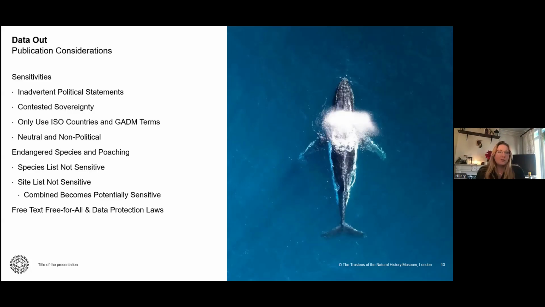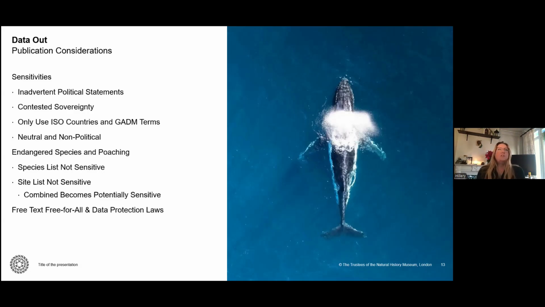Whilst we do want our data to be as usable for as many audiences as possible, there are some sensitivities to be considered and some risks. First off, with the lookup lists, the terms that we approve to use in the system and publish out, you can inadvertently make a political statement that you weren't meaning to make. Simply using the name of a particular country could imply that you align with a regime, and that is obviously not the goal whatsoever of what we do at the Natural History Museum. We are simply trying to advance research and science.